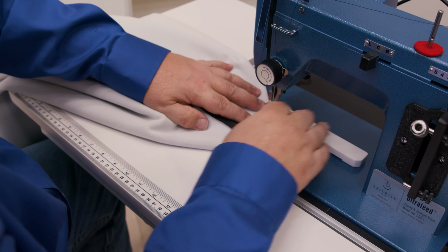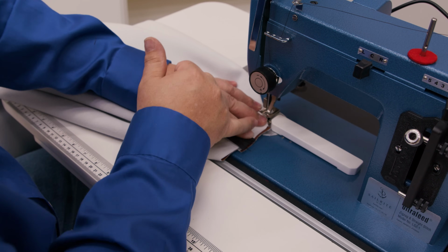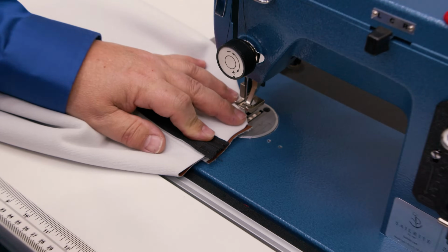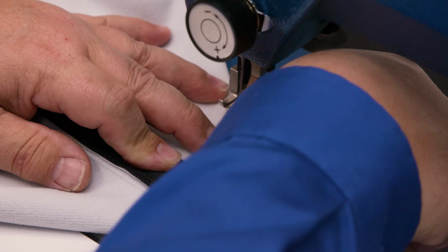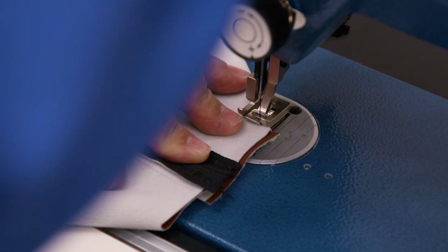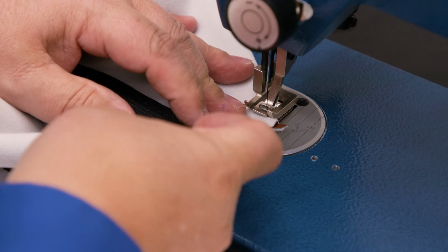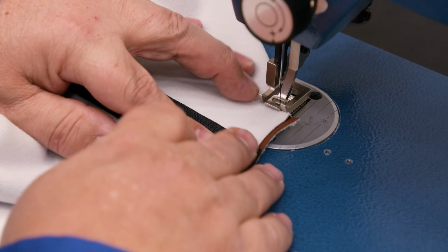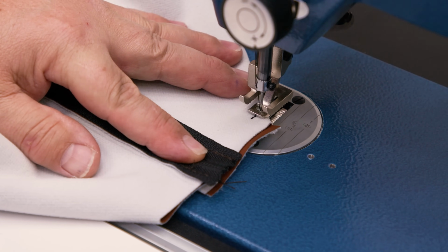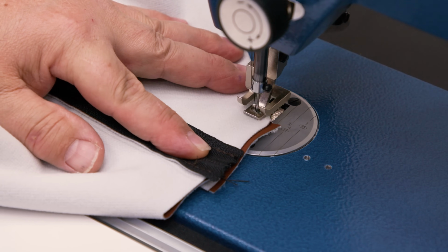Put this into the sewing machine. You notice some fabric sticking out here. Not a big deal. I'm actually going to move my Deluxe 5.5-inch magnetic guide, and I'm going to use the 1/2 inch mark on the needle plate to determine where that is on this fabric, the one that's furthest in. Lower my foot, and again, we're going to sew. Doing some reversing, sewing 1 or 2 stitches off.